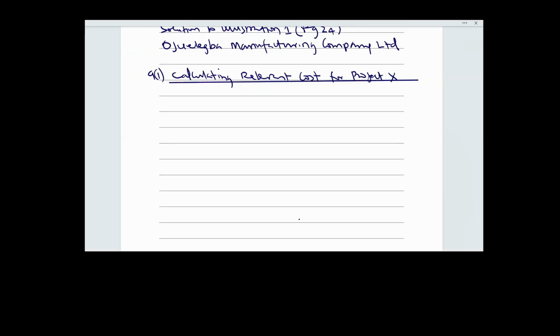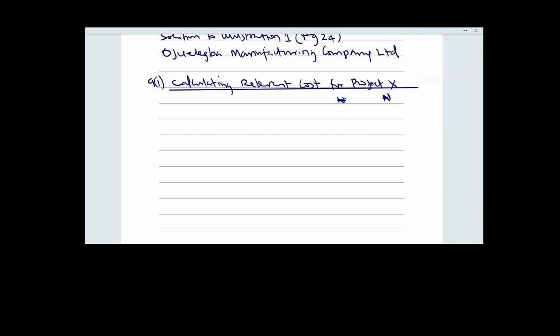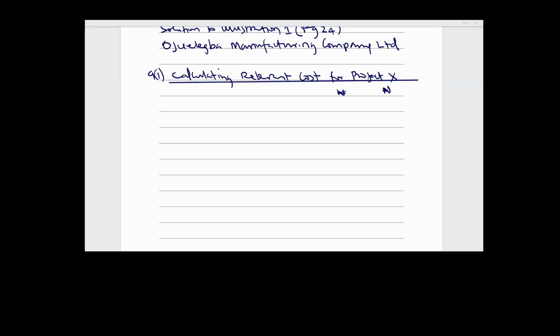So to prepare the relevant cost, I'm going to create two Naira signs. Remember, what you are preparing is a cost. Anytime, anywhere you have a saving, you are going to put your saving in brackets. Saving is cash inflow, but because the title of what you want to do is a cost, you are going to put your saving in a bracket in order to reduce the cost. Okay, so let's then go ahead and solve this question. To do this, we then go back to the illustration. I will start all over again.